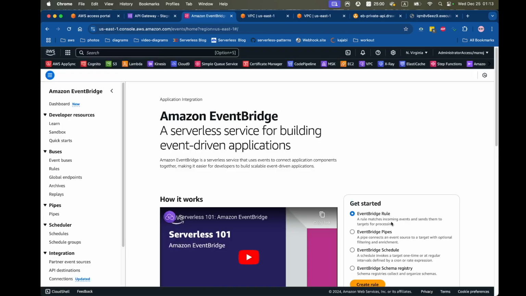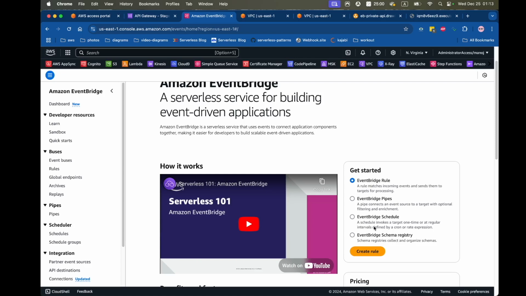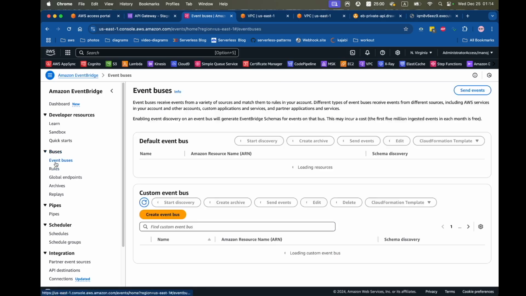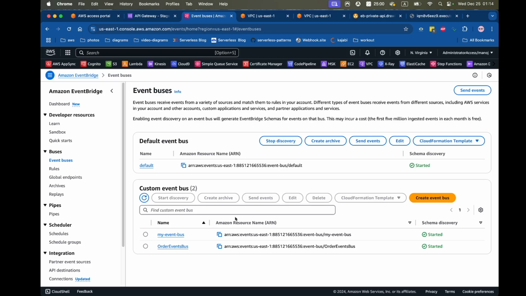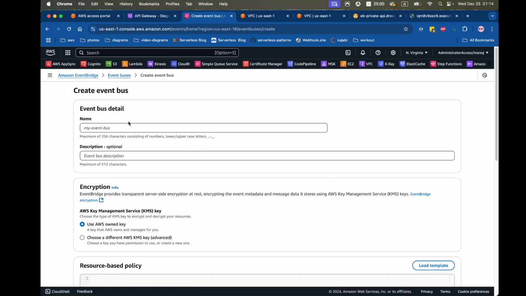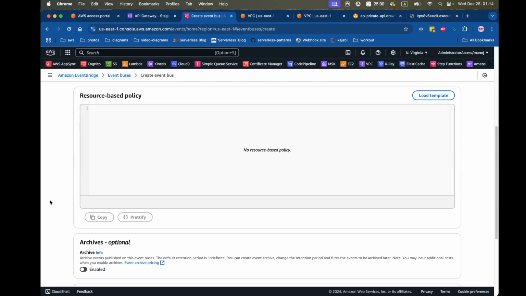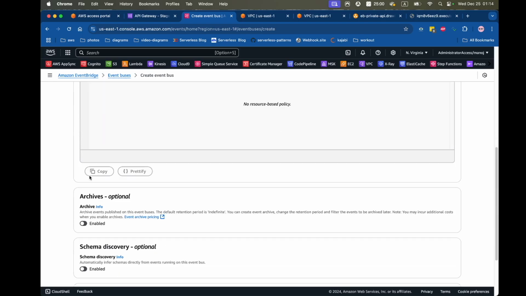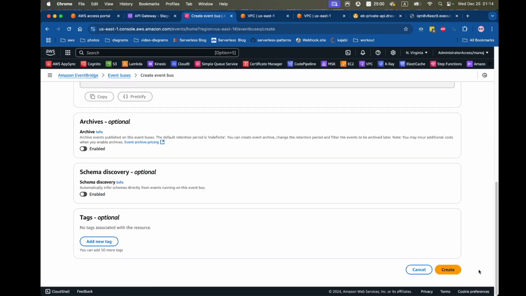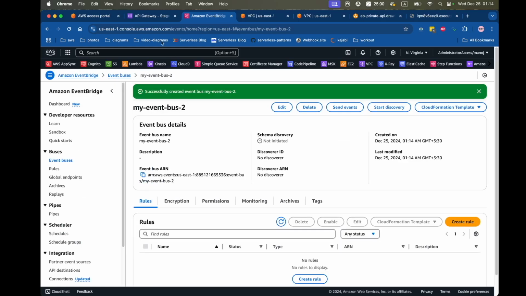So essentially EventBridge has many features. I'm going to use EventBridge EventBus. You can see on your left side, I can create an EventBus. Click here. I'm going to create a new EventBus. I have already created one, but I'm going to go ahead and create another one for the sake of completeness. Bus 2. That's it. I only give it a name and I will keep the defaults and go ahead and create it. So my EventBus 2 is created.